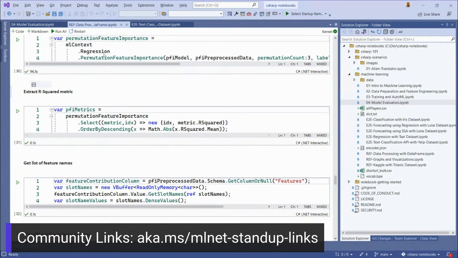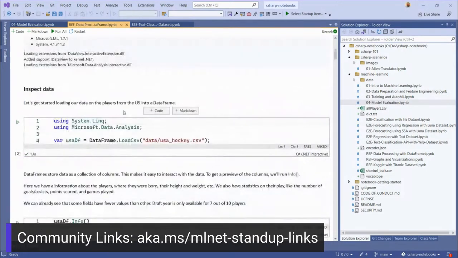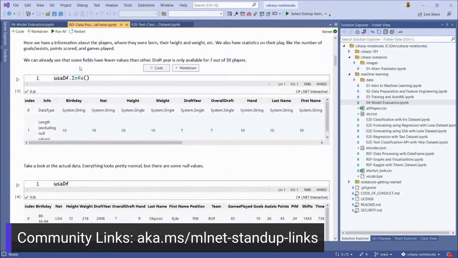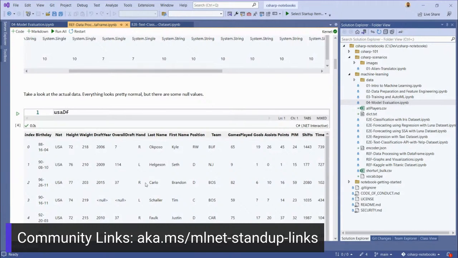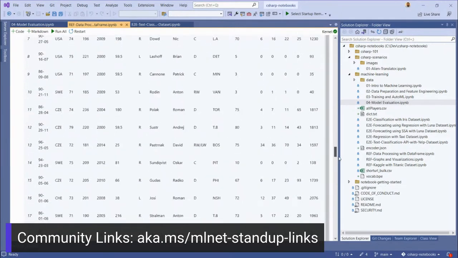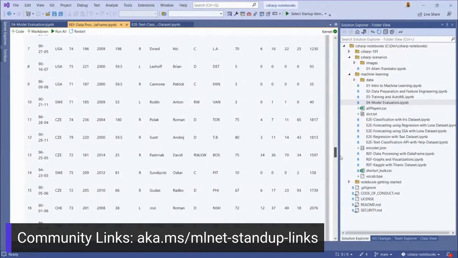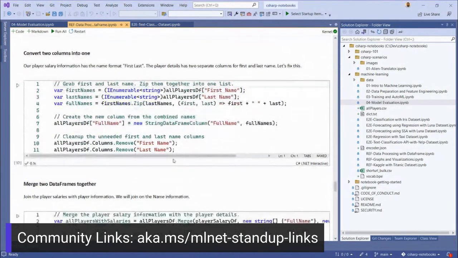But anyway, we have this reference notebook that shows you different things that you can do with the data frame, like inspecting your data. In this case, you're inspecting how many rows, the data types for each of the columns inside of your data set. You're able to visualize the data set as well. Somewhere down here, it shows you how to combine and how to merge. So how to merge two data frames together, merge two columns into one. So a lot of your standard data processing operations, you can find them here.